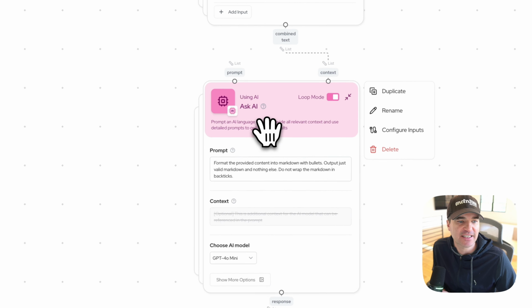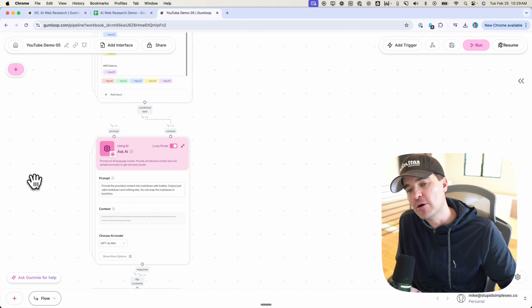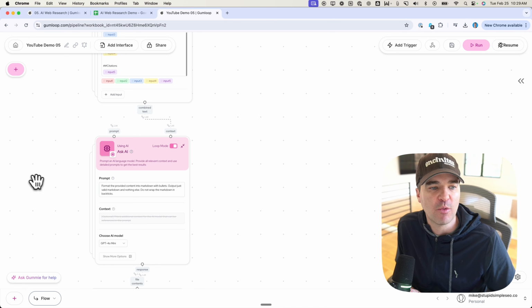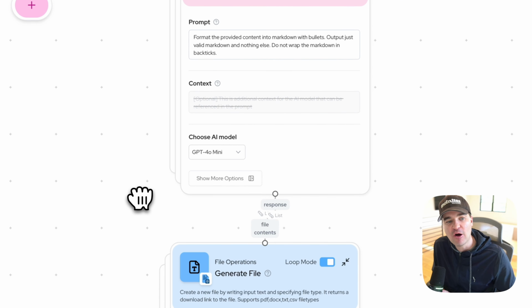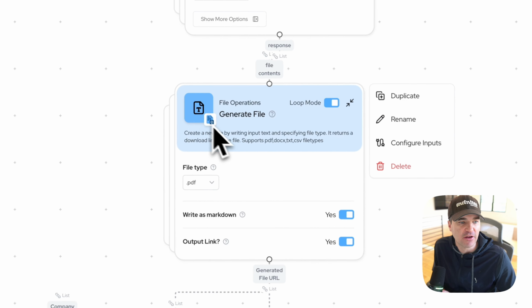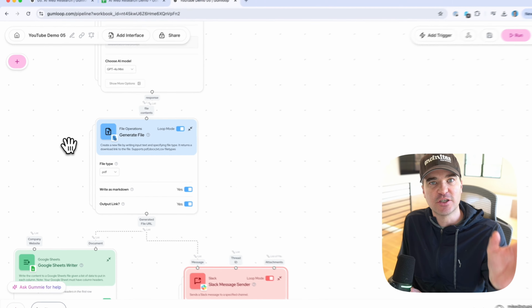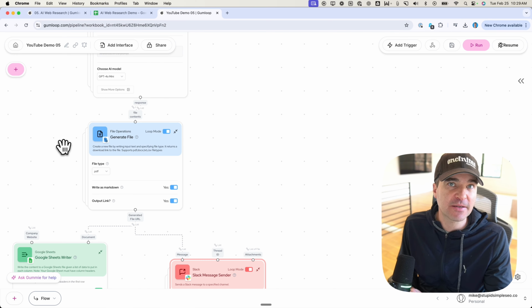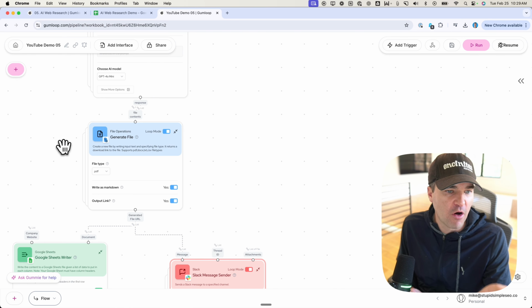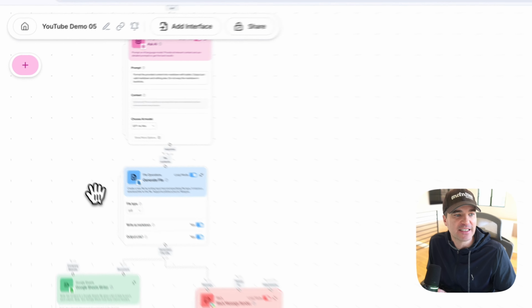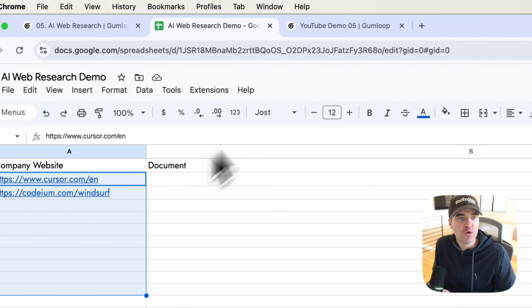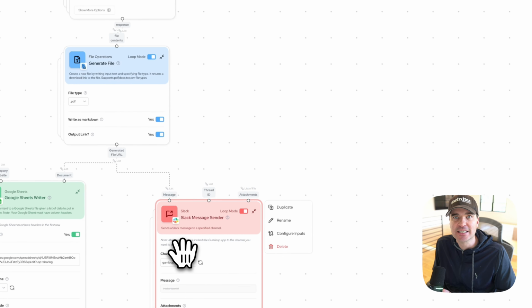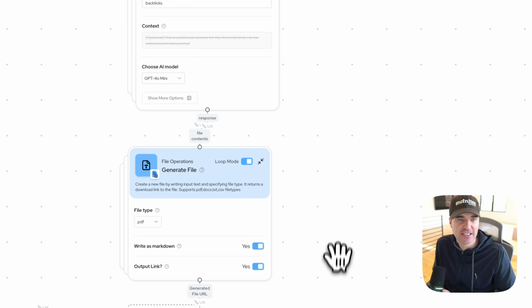Next, into our Ask AI node here, this is just to help format it properly how we want it to come out on the report. Then we're going to send that output to the generate file node. So we're going to ask it to create a PDF document of the report, of all of the research. And then we're going to send that PDF document back to our Google Sheet and also in a Slack message. Okay, so that's the setup.